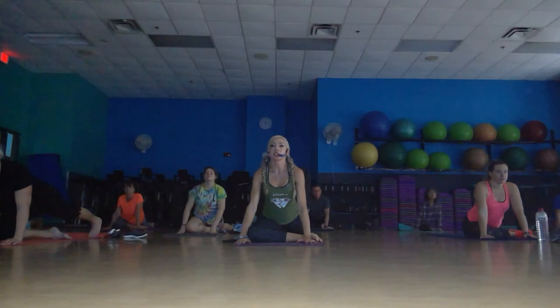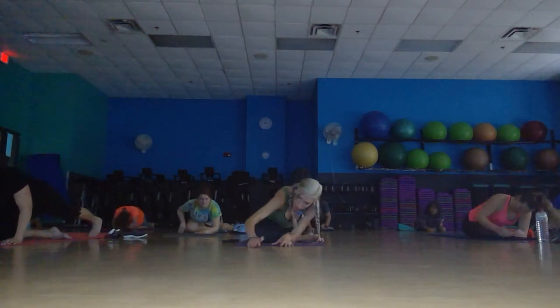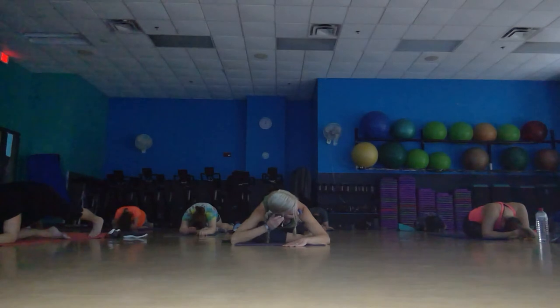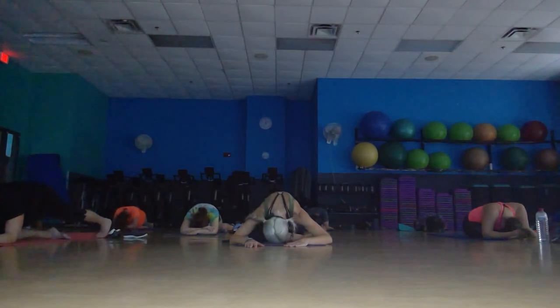Exhale. If this feels okay, just begin to walk the hands forward, folding over that front thigh, releasing your head to the mat, maybe lay it into your arms. Once you find a place that feels good, just soften here. Release your shoulders. Release your neck. Just completely relax your thighs.